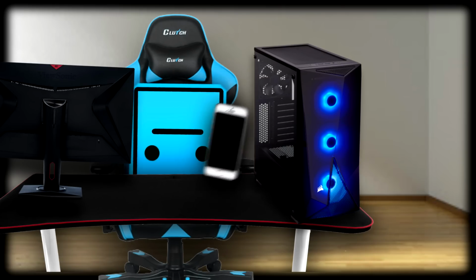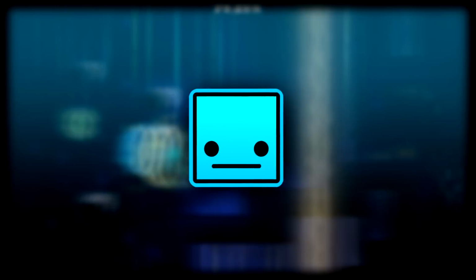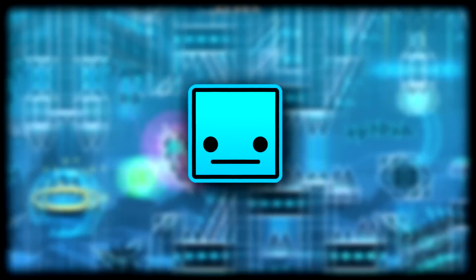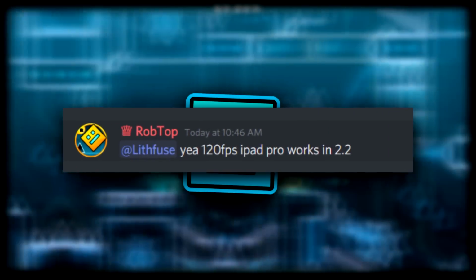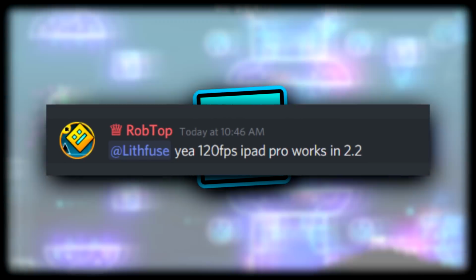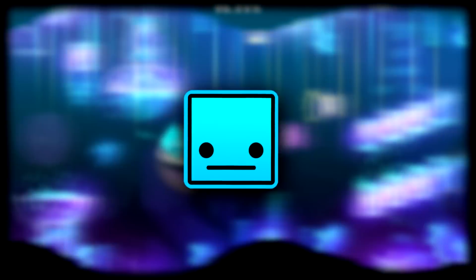You lazy fat ass. First up we got when Lithfuse asked RobTop if the iPad Pro, which has 120Hz, can be able to play 2.2. RobTop responded with a fat yes, confirming that you can play 2.2 on the iPad Pro at 120Hz. Nothing huge or insane at all, but that's pretty nice to have.